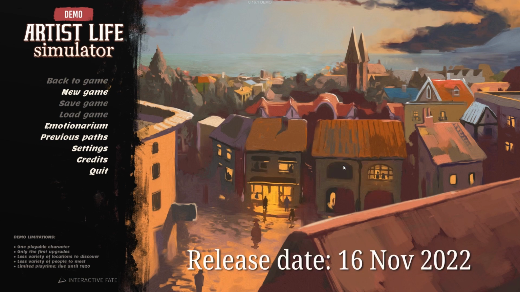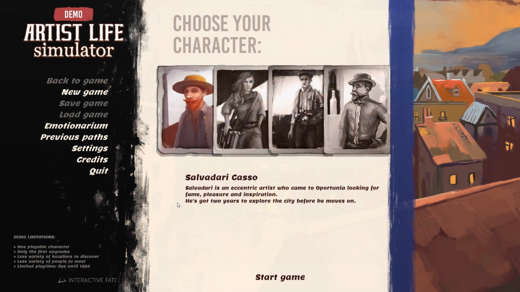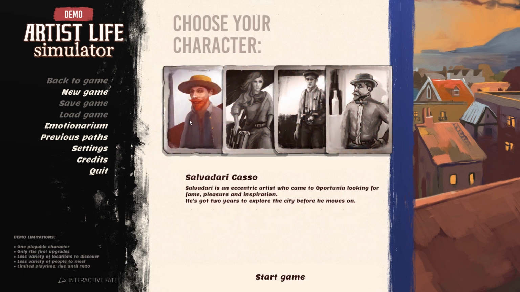Right now the game is early access. The full version is releasing on November 16th, 2022. Alright, it looks like these are not available in the demo. So we will be Salvadori Casso. Salvadori is an eccentric artist who came to Opportunia looking for fame, pleasure, and inspiration. He's got 2 years to explore the city before he moves on.